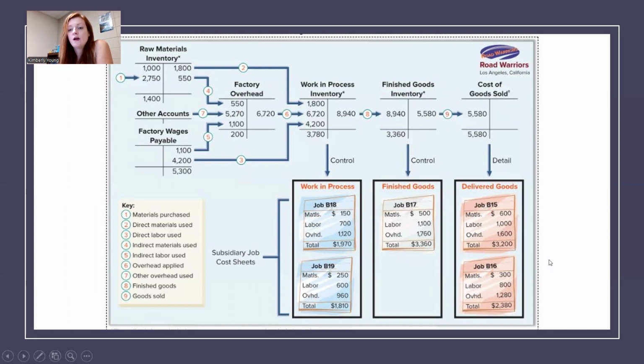The remaining was for that one job that we completed, but we had not delivered yet. So we have these two jobs that were delivered. Those are now in cost of goods sold for all of their expenses. We have the one sitting in finished goods sold, we just need to deliver. And then we have the two that we're still working on that will probably finish in the next month.